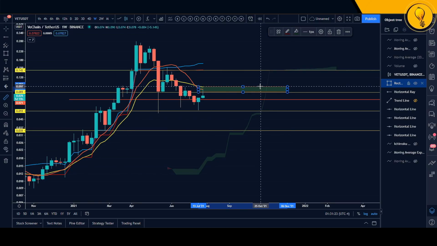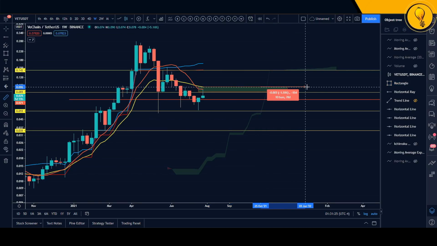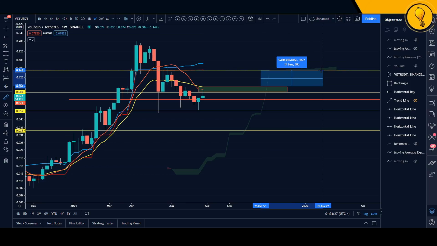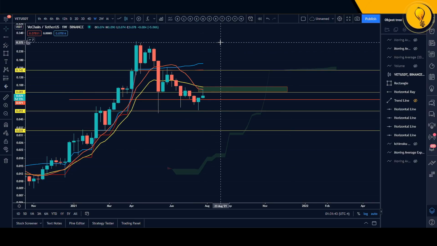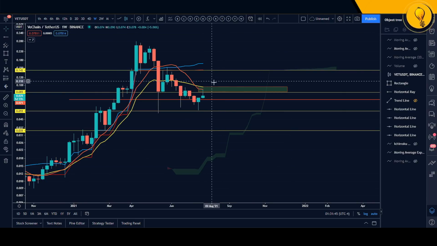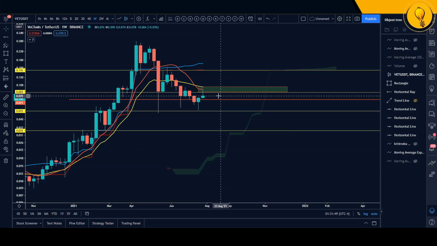Okay, from this region right here, which is the 21 EMA, going all the way up to the next region of resistance overhead, which comes in at around 14 cents, that's going to be a good 46% to the upside. Okay, so patience is going to be key, I believe, on these kind of charts, especially if you're looking for that big, nice trend trade or a nice major range trade to the upside. I think patience is going to be key. There may be some other better opportunities to be had on other charts.